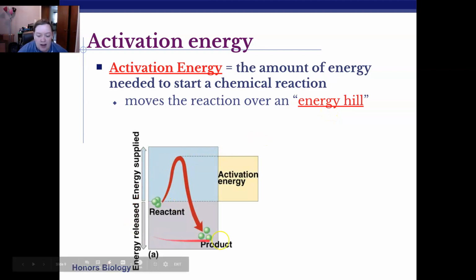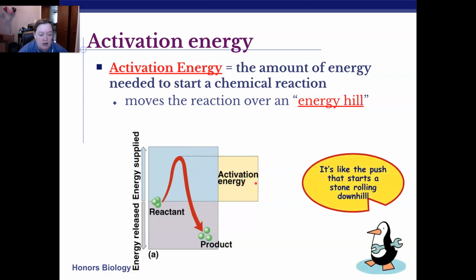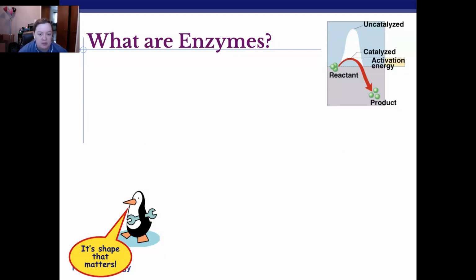So in our graph here, the distance between the dotted line and the top, or the peak of our reaction, is called the activation energy, because that's the energy that we need to put in to get over the top of the hill. So I have to put in at least this much to get over the top of the hill. So that is our activation energy. Once you get over it, your reaction just keeps on going and eventually energy will be released.